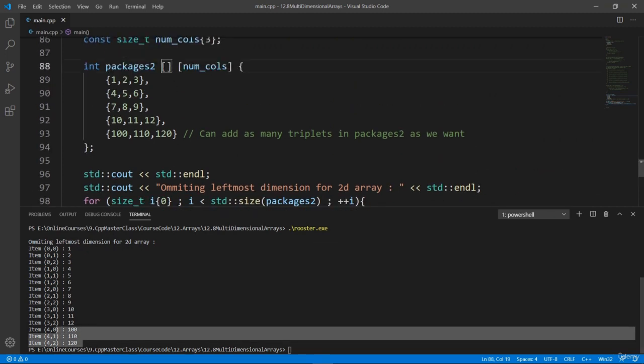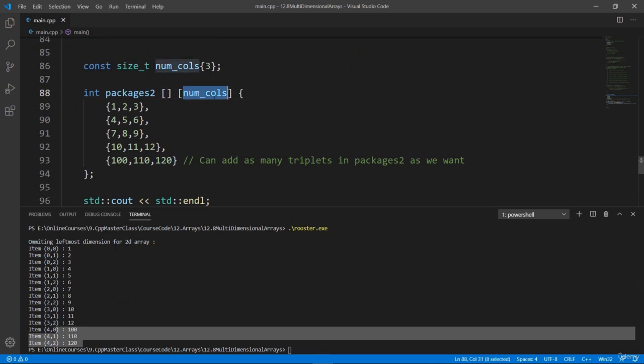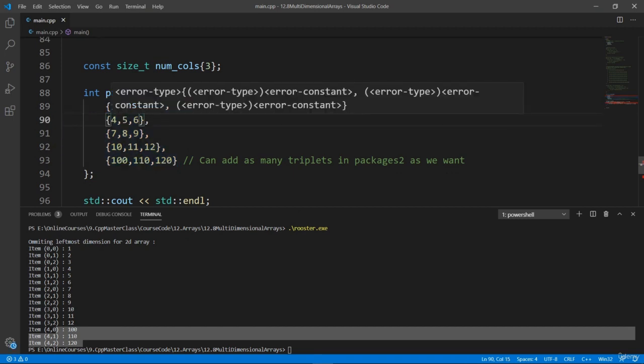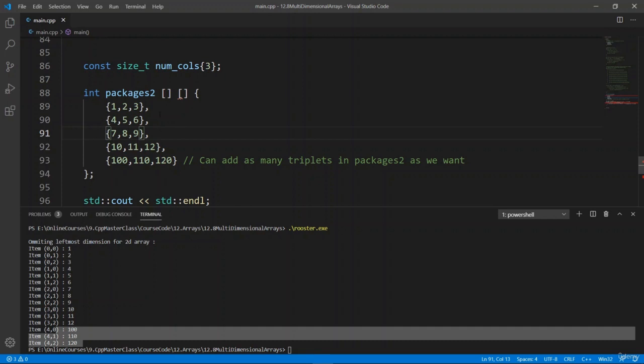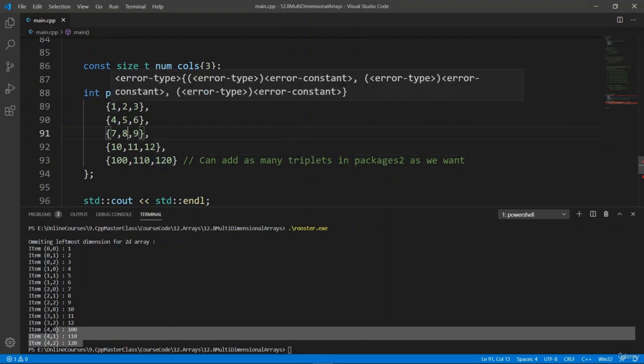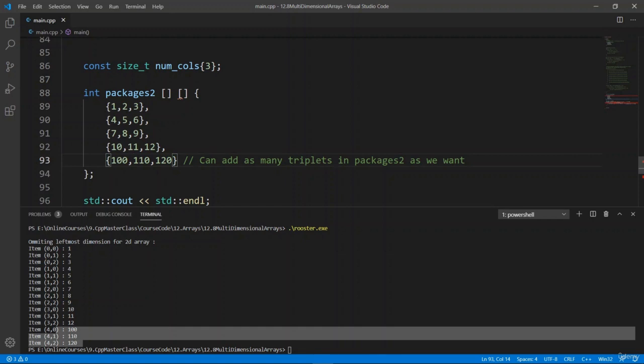Okay, you can omit stuff, but you can't omit the second dimension here. If you do that, your compiler is going to go crazy and ask you what it is you are doing, because based on the information we have here, we can't really know how many elements you want in each groupment in your array. Okay, so the compiler is going to see we have 15 things in here. This might be 3 things grouped in 5 rows, so the compiler doesn't really know. So you need to tell it and give it a hint.